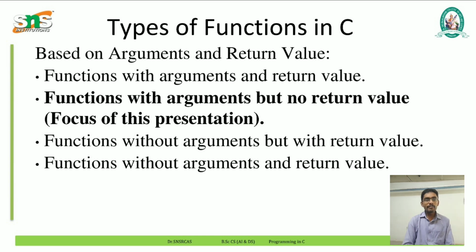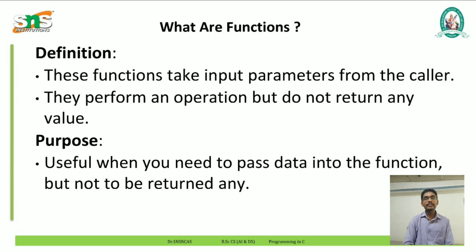Basically, these functions take input parameters or arguments from the caller or calling function. They perform an operation using the provided inputs, but the functions will not return any value. So the purpose of using this kind of function is when you need to pass data into the function from the calling function, but the result does not need to be returned from the called function.